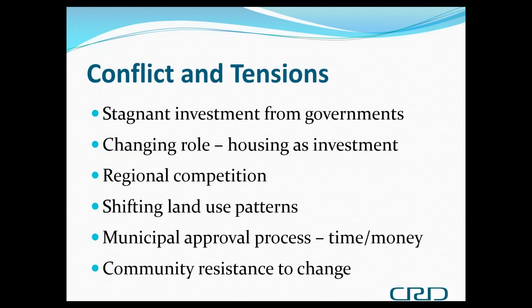Those shifting land use patterns I talked about can also be a source of conflict and tension, as I mentioned, when local residents who are not used to the kinds of developments being proposed in the local neighborhood become resistant just on the basis of the kinds of housing being developed. But we also see resistance on the basis of the kinds of tenants or residents that will be living in that housing. And unfortunately, some of that can become negative, and we can see what we call NIMBY, not in my backyard, approaches emerge.